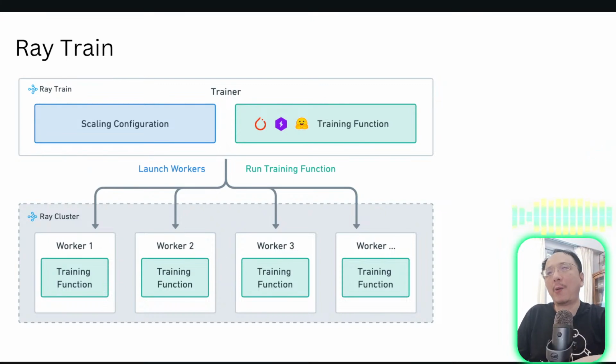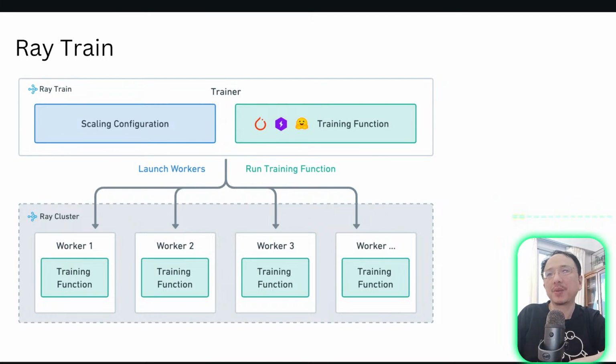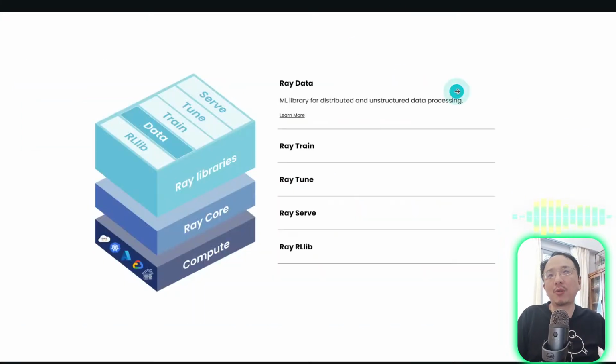So for example, one application is to use Ray to train things. You can use other trainers, like the training function used in Hugging Face or in PyTorch or in other things that Python can do. So every worker can run this library and this function. You can use all of this existing functionality and use Ray to scale up your training into a distributed setting. So that's what Ray Train does for you.